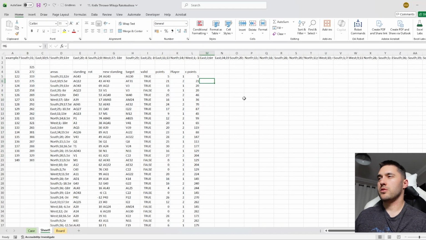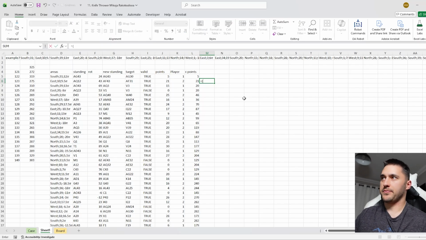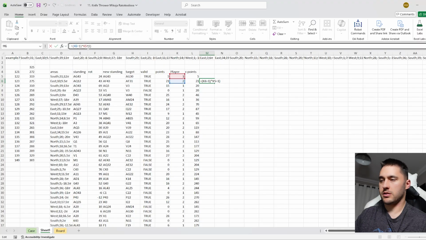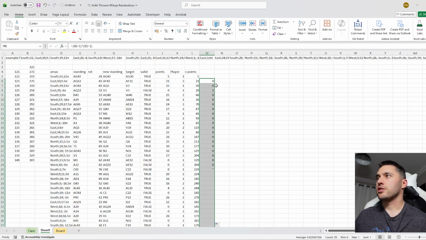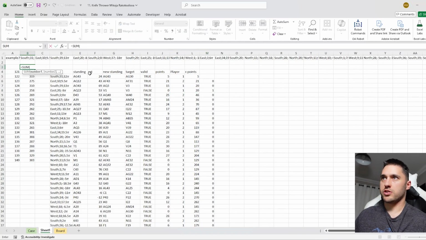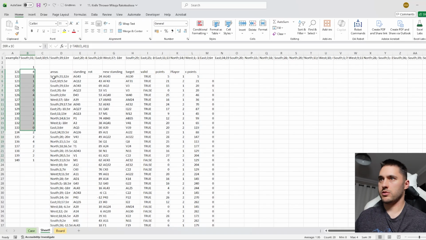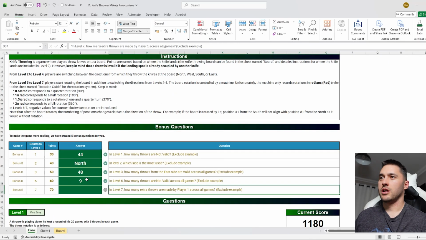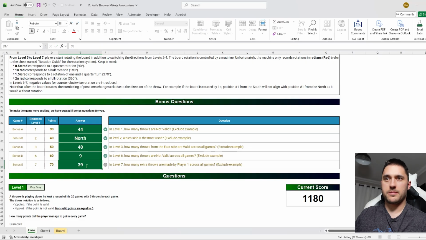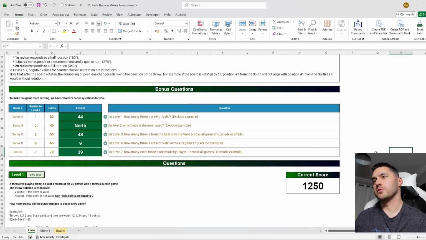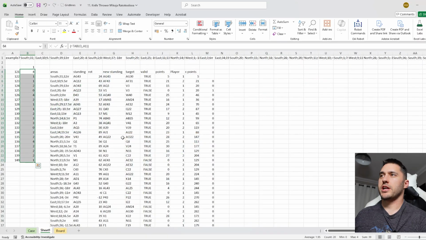And then the final bonus is, in level 7, how many extra turns are taken by player 1? So extra turns by player 1, they're going to say this equals 1 times this equals 1, and put those in brackets. So if they're both the same, that's an extra turn. So there's an extra turn here, and so on and so on. I should do equals sum of this. This is player 1's extra turns. Data table's a bit slow. There we go. So it should be the sum of all of those, which is 39 and 39. There we go. There's a full score. Yeah, pretty quick with that rotation lambda.